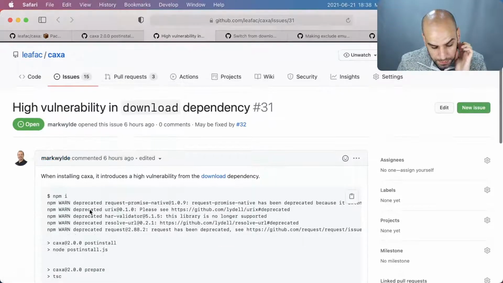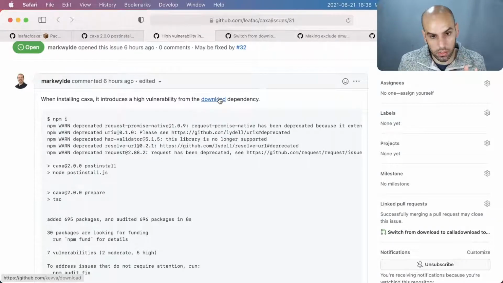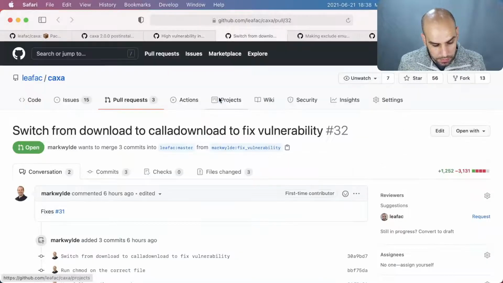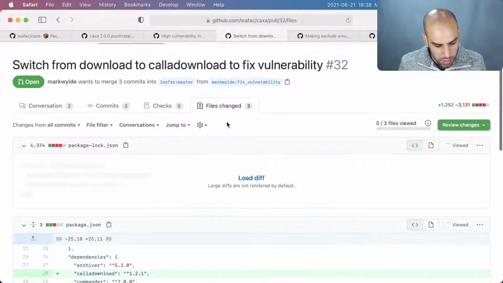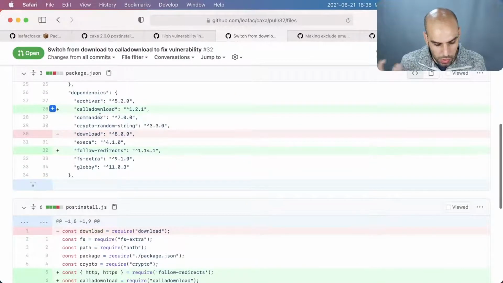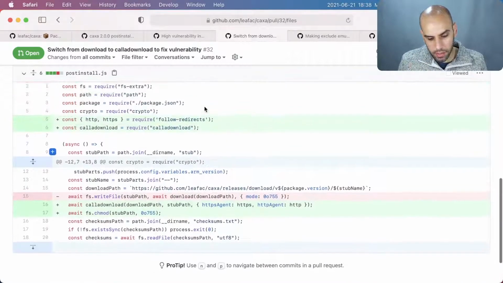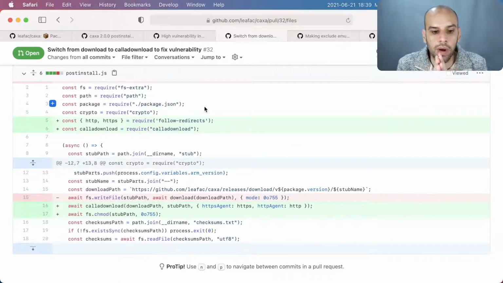And then finally, the third issue happened today, 6 hours ago. This helpful user said that the way we are downloading the stub from GitHub Actions, we have a JavaScript file. It's a very simple script that depends on this package to download the stub from GitHub, and this package has a vulnerability. And the person even sent a pull request that would fix this. And I suppose the fix is by changing the package to another one that doesn't seem to be vulnerable. But you see how all these things are piling up?